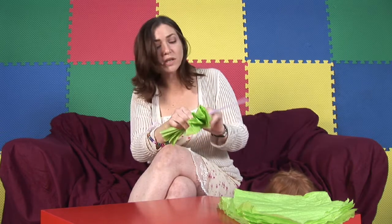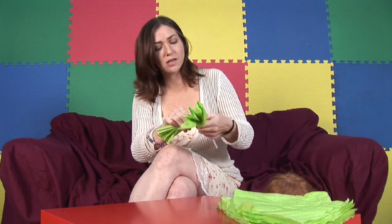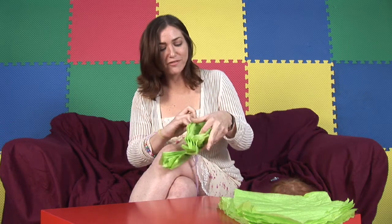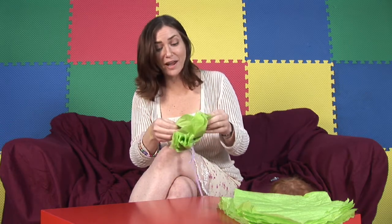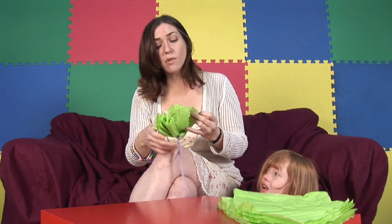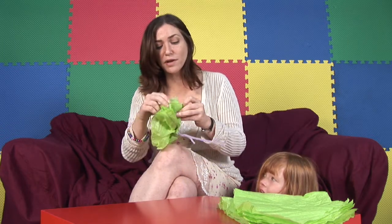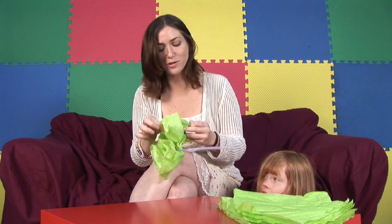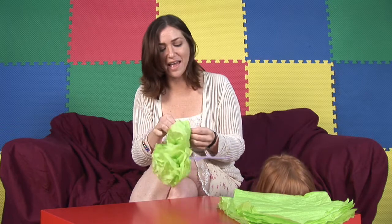What you're really effectively doing here is making a stem on the end of this. And now all we have to do is open up our flower like it's getting rain and sun to see the world. Of course, the smaller piece of paper you start off with, the smaller flower you'll have in the end, and the larger piece of paper you start off with, the larger flower you'll have in the end.